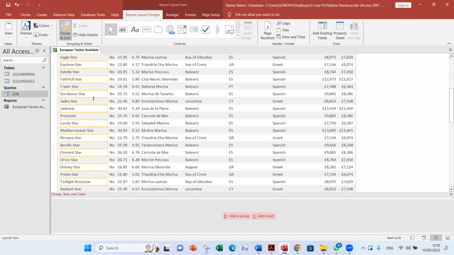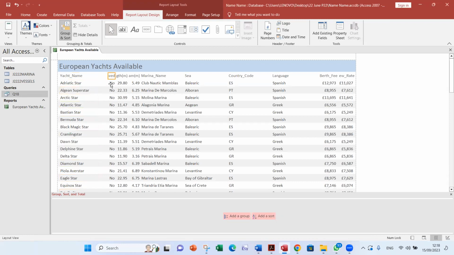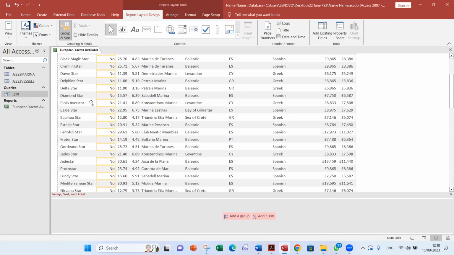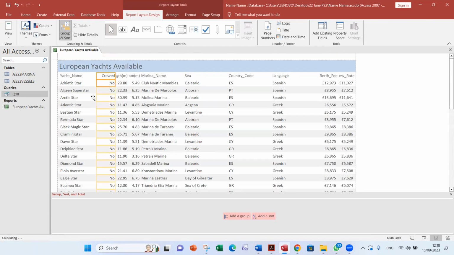Check for longer data items and make sure nothing is missed. Look for longer data items and make sure nothing is overlapping, because you have crowded data over here. So let me start from the other side because it looks crowded.